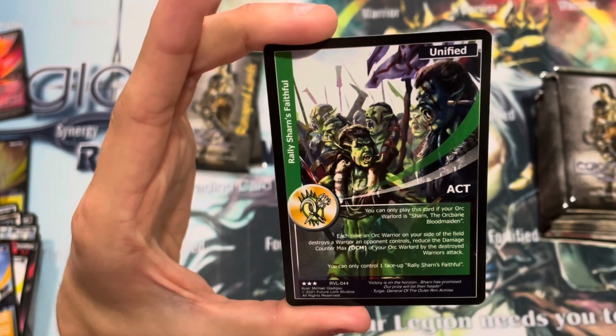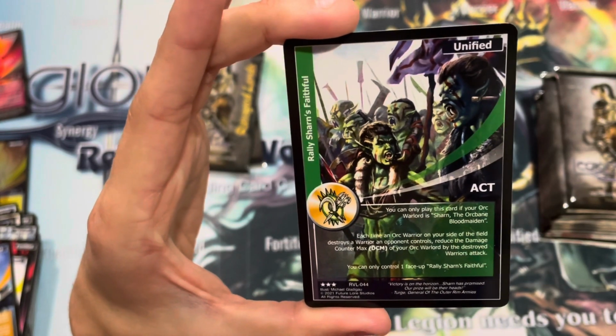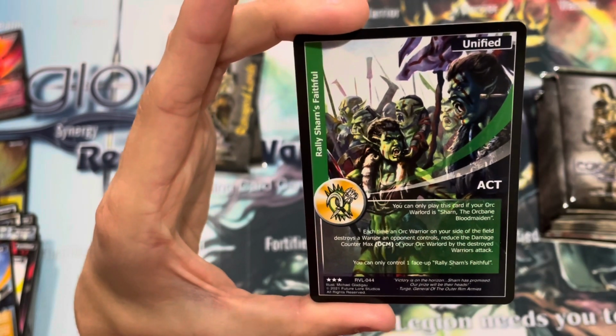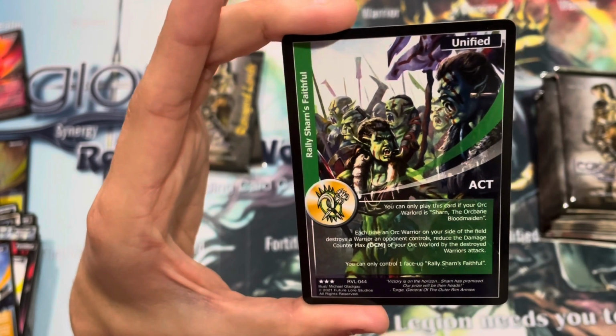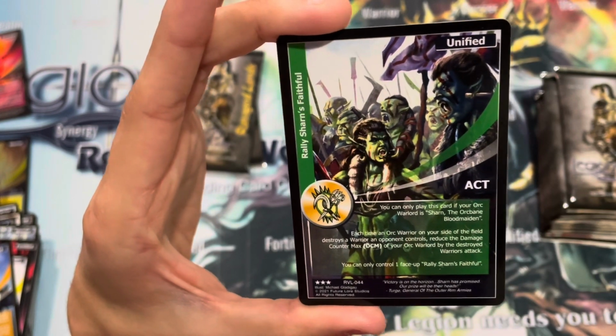Rally Sharn's Faithful. You can only play this card if your Orc Warlord is Sharn, the Orcbane Blood Maiden. Each time an Orc Warrior on your side of the field destroys a warrior an opponent controls, reduce the damage counter max of your Orc Warlord by the destroyed warrior's attack. You can only control 1 face-up Rally Sharn's Faithful.